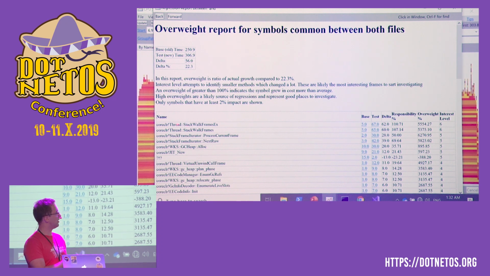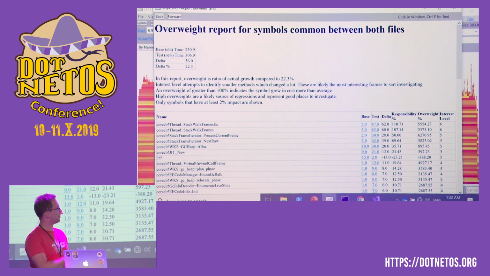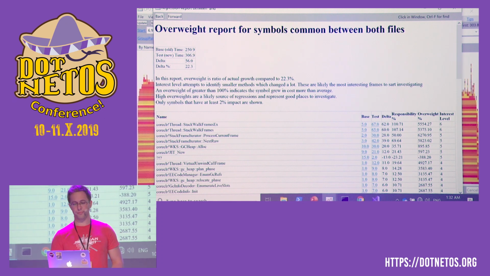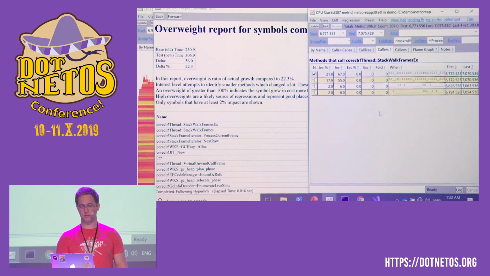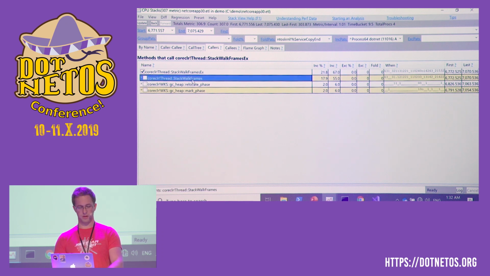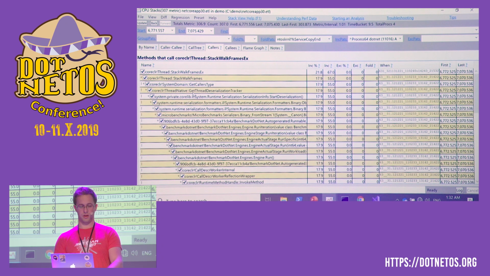And as we can see, coreclr Thread StackWalkFramesEx was active for 5 milliseconds previously. Now it's 67 milliseconds being active during the profiling. So it's basically our regression, and I can just right-click on it. It opened the Callers tab, and I can expand it pressing tab, or space, sorry.